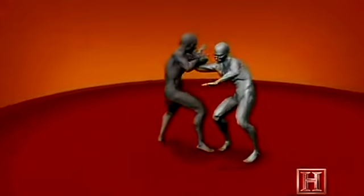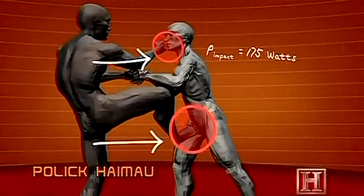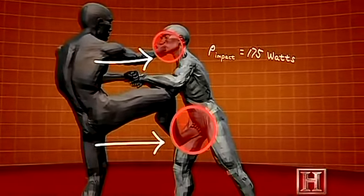The combined force of the knee strike and your opponent's forward momentum can be as much as 2,000 pounds, enough to dent sheet metal. The effectiveness of the calejamentos lies not in raw power, but in speed.